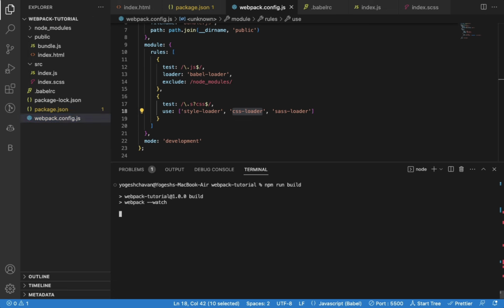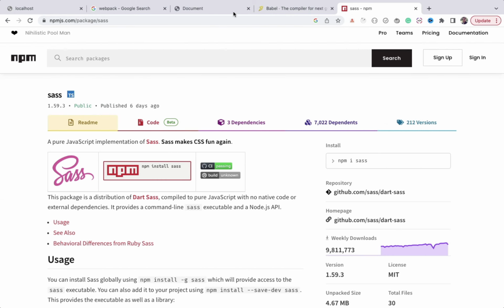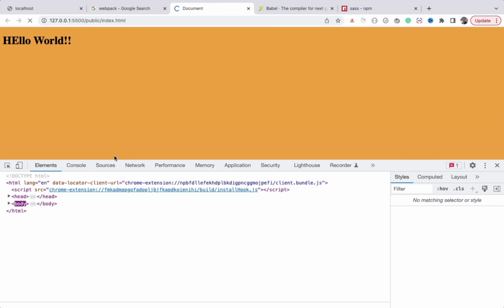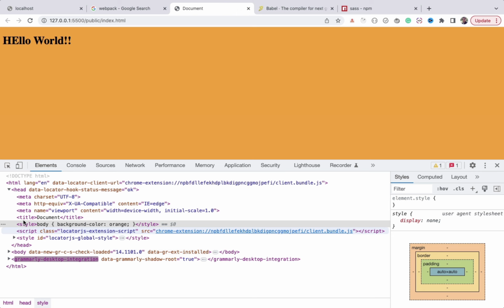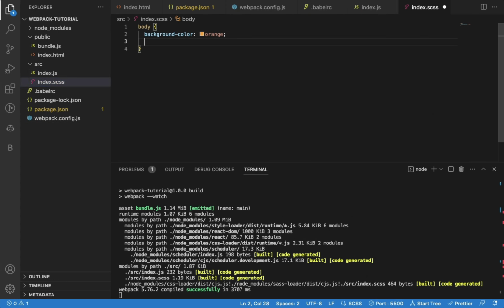Now, if we run the build script again, we should not get any error. Also, UI is correctly getting displayed. However, we're not using any SCSS syntax yet. So let's use nested selectors syntax to see if it works.